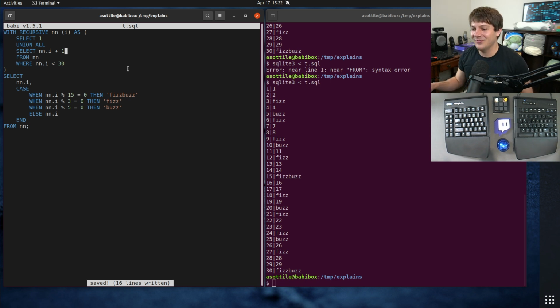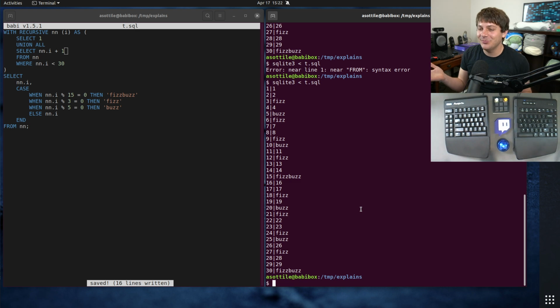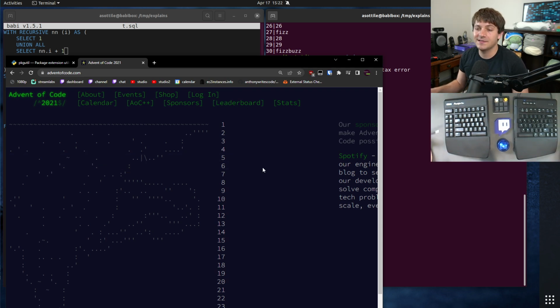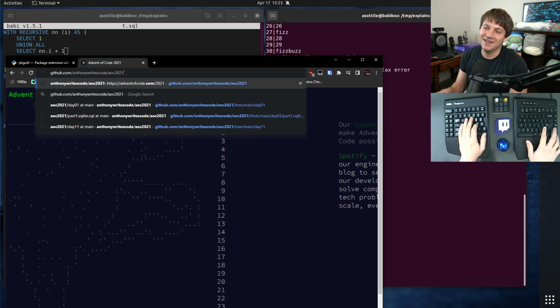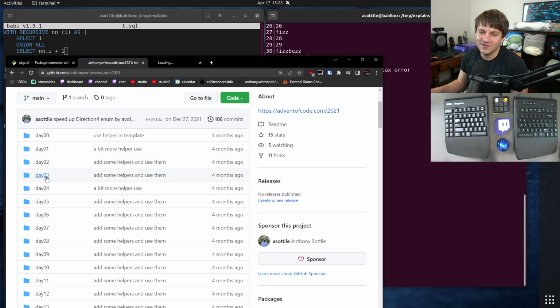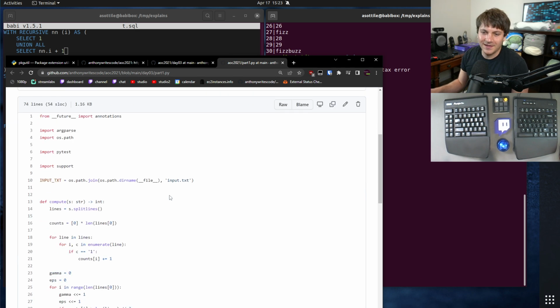Oh wait, before we end, I wanted to show you how I use SQLite kind of as a meme programming language for Advent of Code. If you're not familiar with Advent of Code, it is a series of programming puzzles that come out daily in December, and it's kind of a nice little competitive programming thing that I do once a year. But I like to implement them in meme programming languages, including SQLite. Let me show you some of the ones that I've done before. So this is a bit spoilers, but oh well.